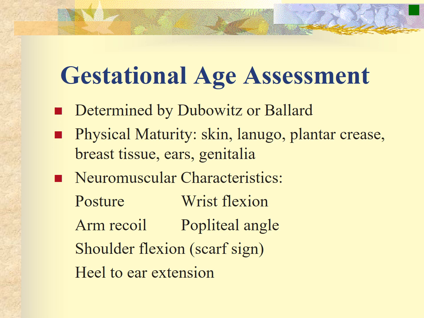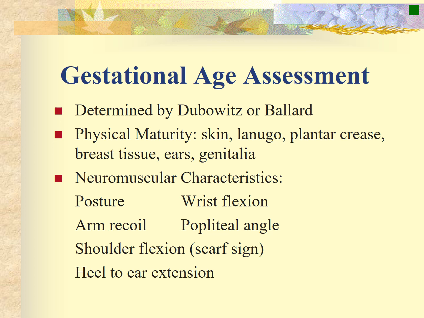But it's still important to do this assessment to see if they're falling off that maturity scale in spite of what we know they should be. So the physical maturity, we're looking at that skin, the cracking of the skin, how smooth it is, how well can you see the blood vessels through it. All the things that we've talked about, the lanugo, the amount of hair, plantar crease, do they have that crease that indicates that the hands have had time to develop the creasing? The breast tissue, the ears, how well they bounce back, genitalia, the labia minora, majora factor that we talked about.